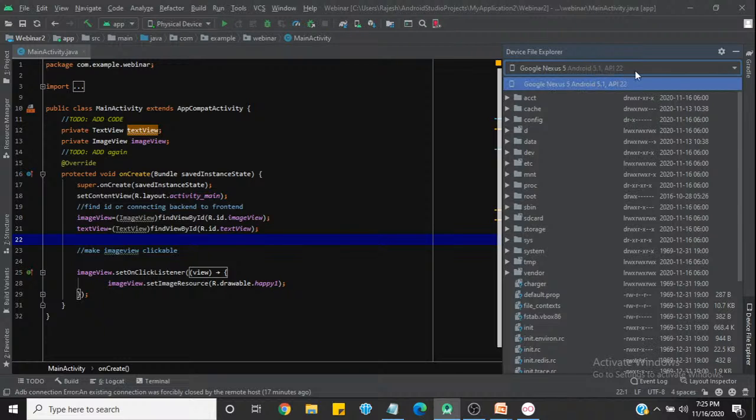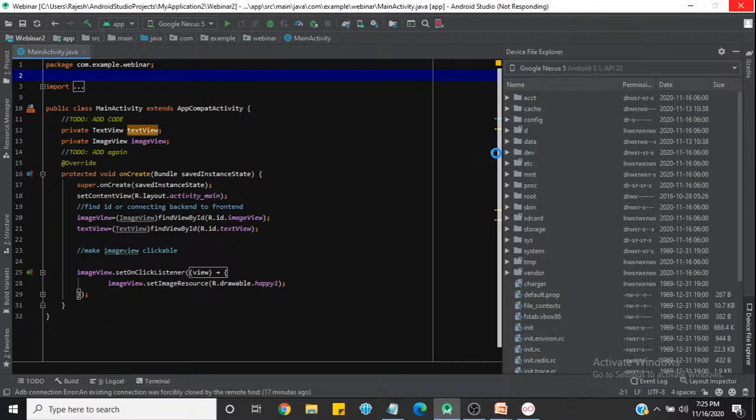So let me choose my device here. Okay guys, so this is Nexus actually, I'm sorry for this inconvenience. So currently Nexus is connected to this, and that's why it is showing the files of the Nexus device file explorer.